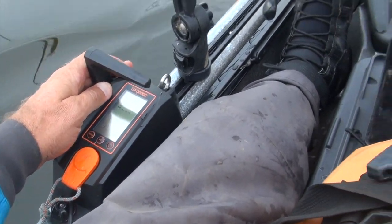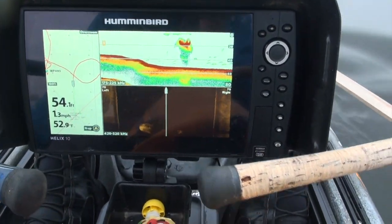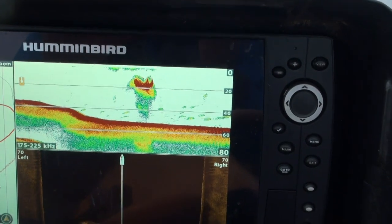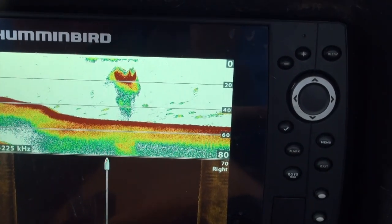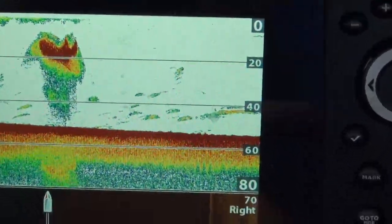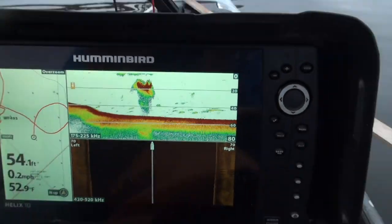So we're going to back off a little bit, and I'm going to put the camera down and see if I get some of those fish that are underneath it, usually off to the side a little bit. They're in the area, and sometimes they're plastered right on bottom. But that's it. Let's get them.